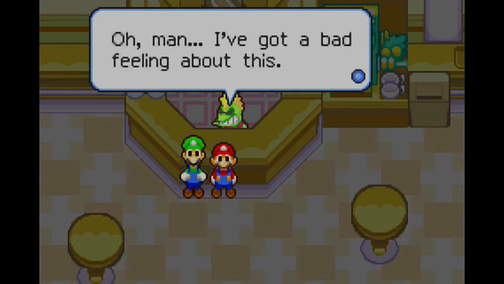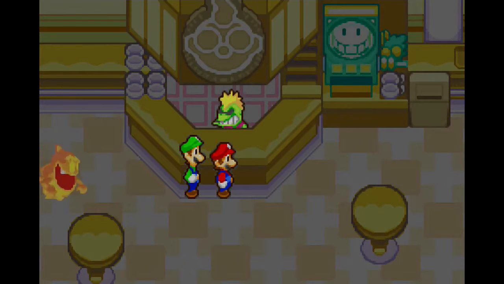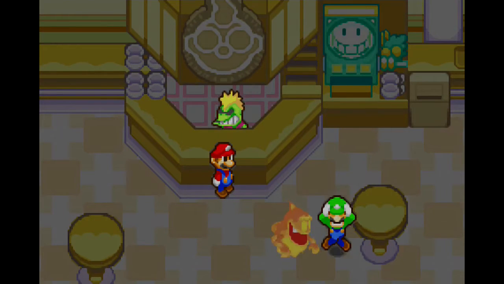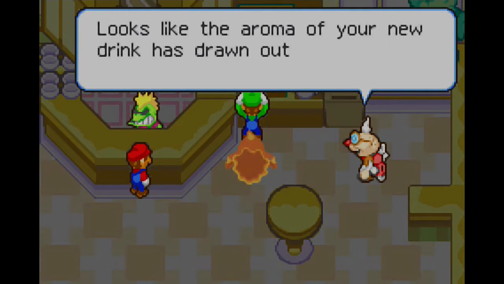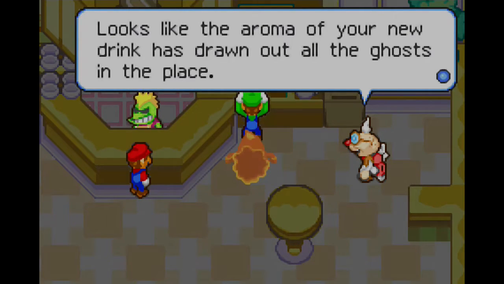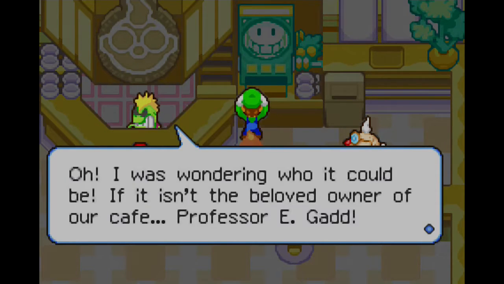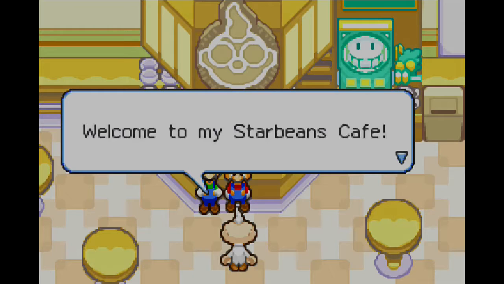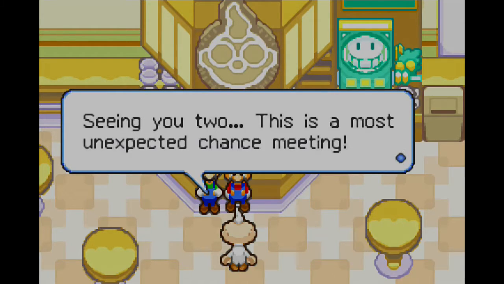Oh man, I've got a bad feeling about this. It's like the aroma of your new drink has drawn out all the ghosts in space. I was wondering who it could be. It is the beloved owner of our cafe, Professor Egad. Welcome to my Star Beans Cafe. Seeing you two, this is the most unexpected chance meeting.